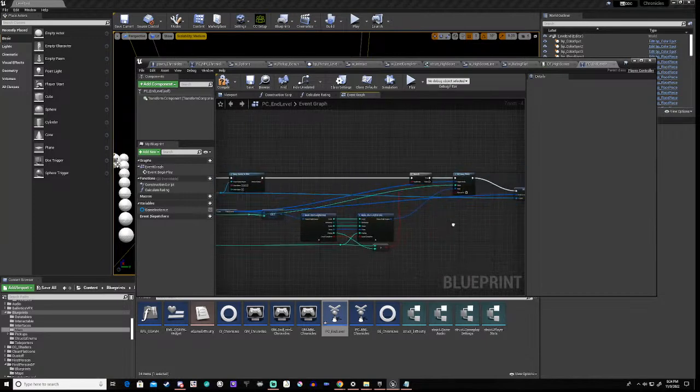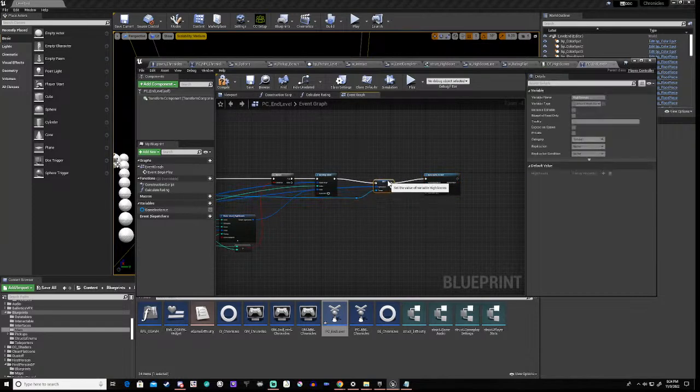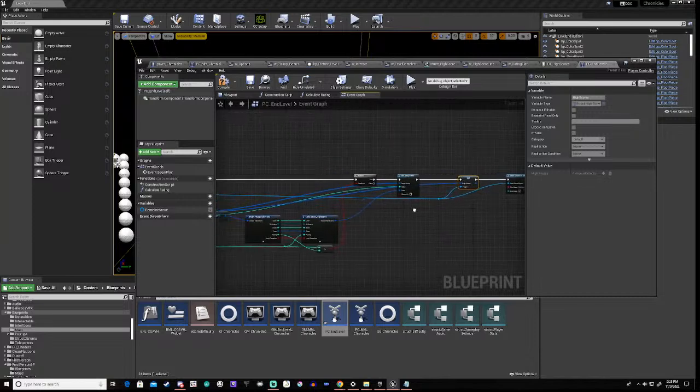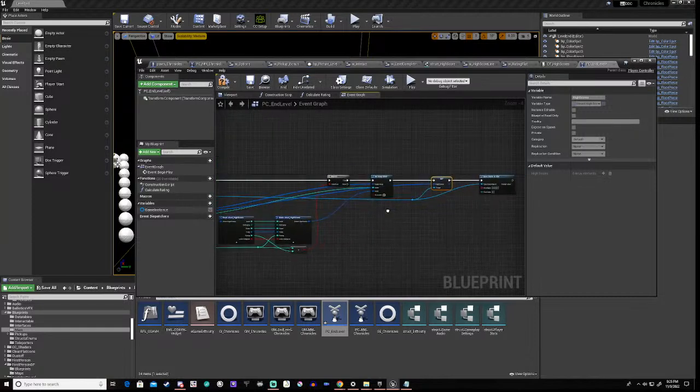And that's going for there to there. And then that's going into there. Okay.